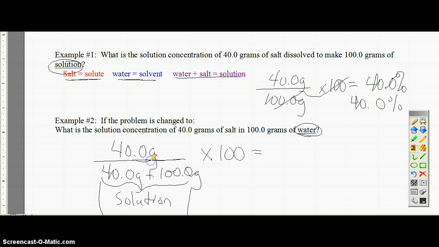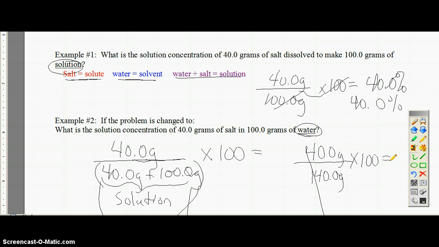So if you remember your order of operations, if you do 40 divided by 40 plus 100, it's not going to do it correctly. So the 40 plus 100 has to be in parentheses, or you can do it as a two-step problem and put 40.0 grams over 140 grams and then divide it in your calculator. So either way, it will give you the right answer. Again, this one's easy. You could do 140 in your head. You wouldn't actually have to show the work for that one. But some of them it's a little more challenging to come up with that.